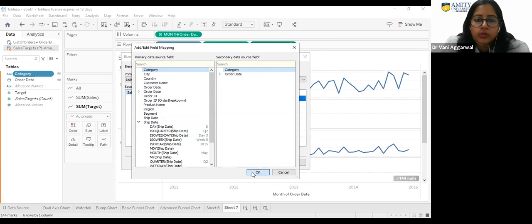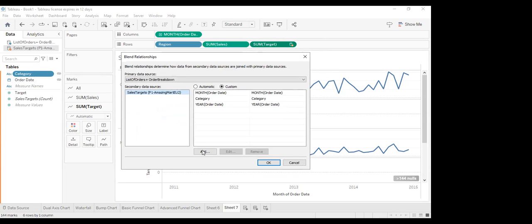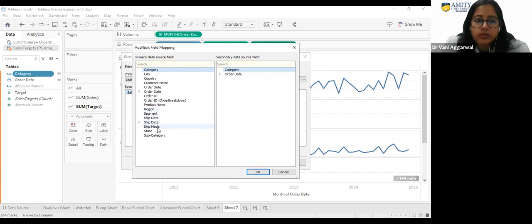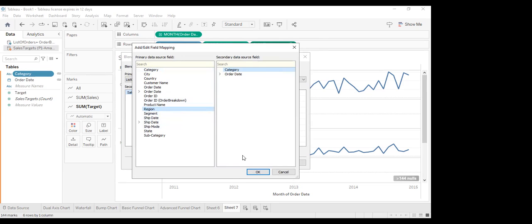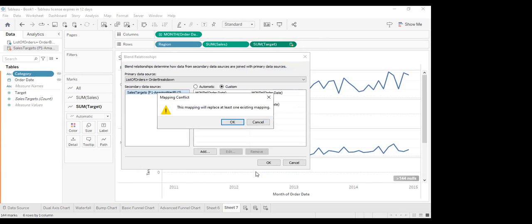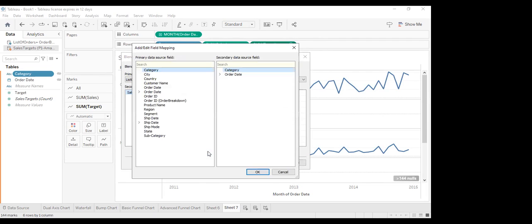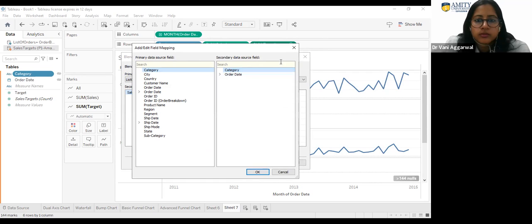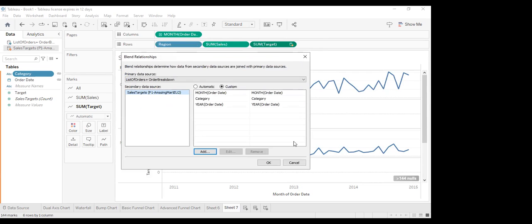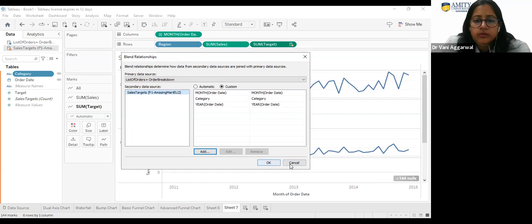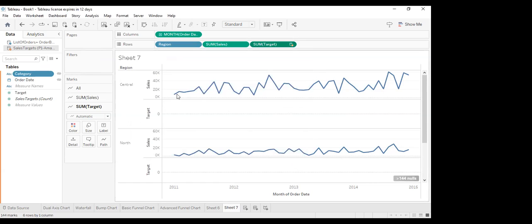Category you can do, but you cannot do region. I don't know how you did it for region, because we cannot blend the relationship, as that's not the same.